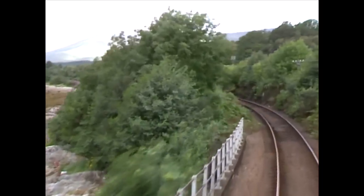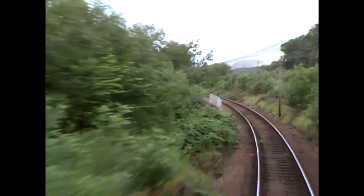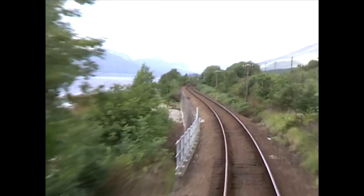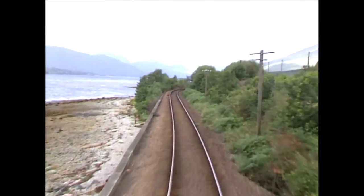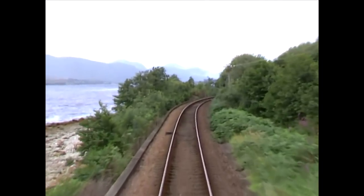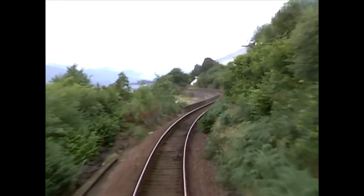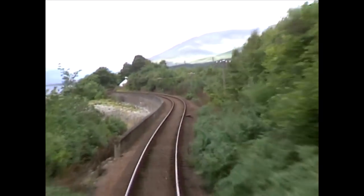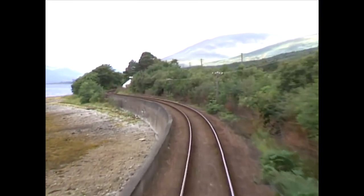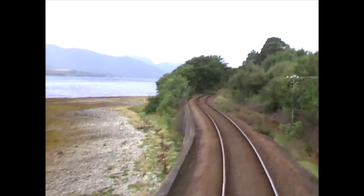Building this stretch of line proved to be as easy as Robert McAlpine had calculated. From one end of Loch Eil to the other, the line rises only 33 feet and is able to roughly follow the natural lie of the land. Only 17 sea walls had to be built in 12.5 miles. Access can seldom have been easier, for the contractor's supplies were brought by boat right up to the specially constructed piers within yards of the workings.